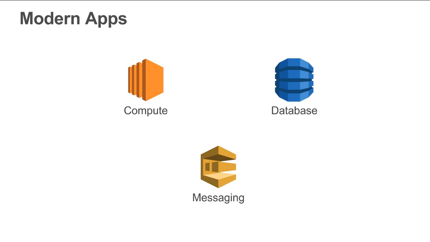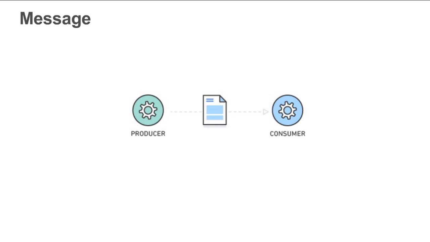The thing that we're going to focus on today is the third pillar, which is messaging, which is like the glue that connects the pieces together. And when we talk about messaging, the most important concept is a message, which is sent between software components. It's higher level than an IP packet. And unlike emails, it's not sent between people, it's sent between software components. So messaging deals with passing messages around.